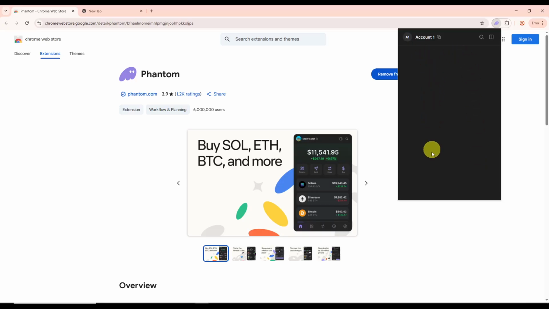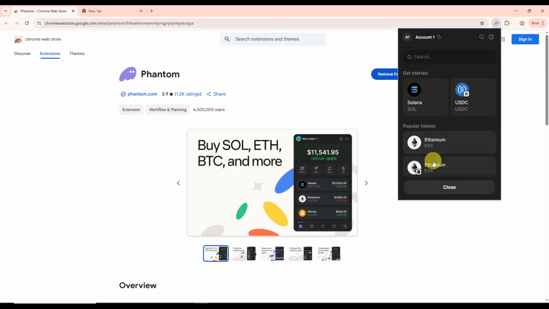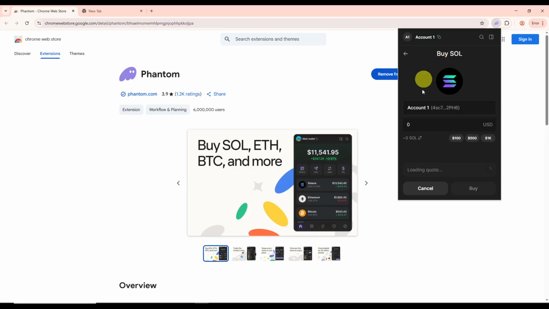Give it a minute. Solana. We say buy. There you go. Buy, right? So it's going to ask you, what do you want to buy? Do you want to buy Solana or USDC? We want to buy Solana. Okay. And that's your wallet address there. That's your account, which is mine in this instance, but you're going to have yours there that ends with a different number. Okay. And then over here, it's going to say how much do you want to buy?